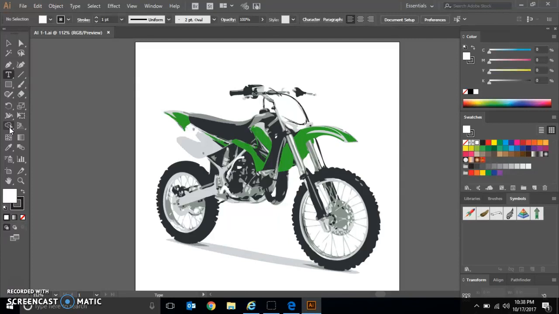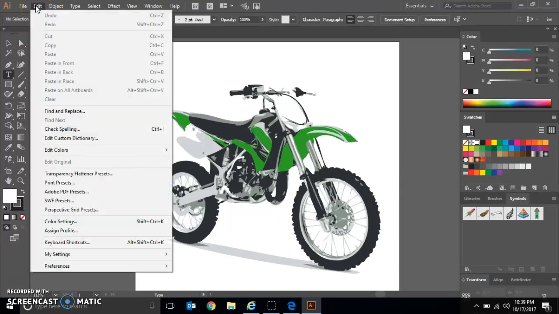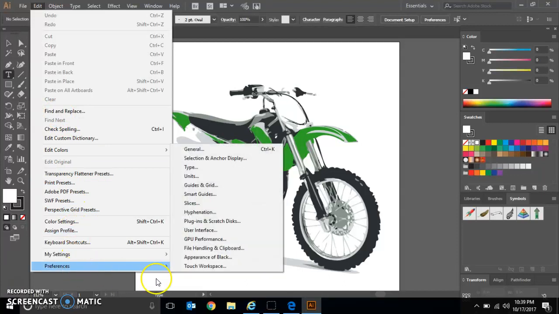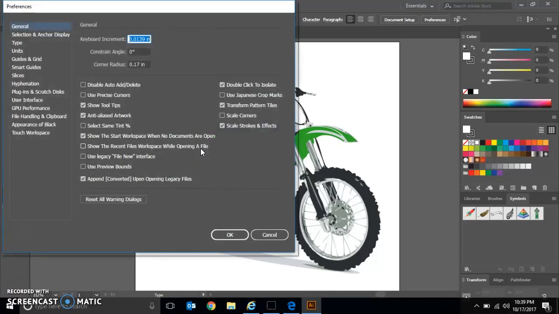There's also something called preferences in Illustrator, which we did not have working in Photoshop. The way we find preferences is by clicking on Edit, coming down to the bottom where it says Preferences, and most of the time we'll start with General, and then we can also access the other drop-downs that we saw from General.